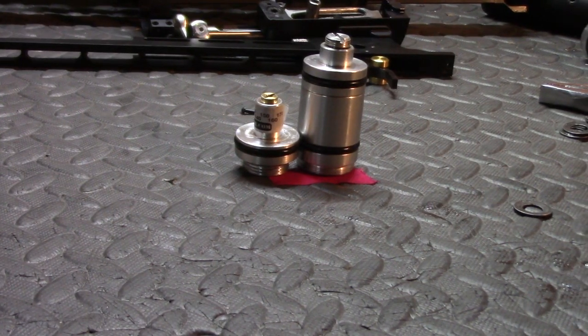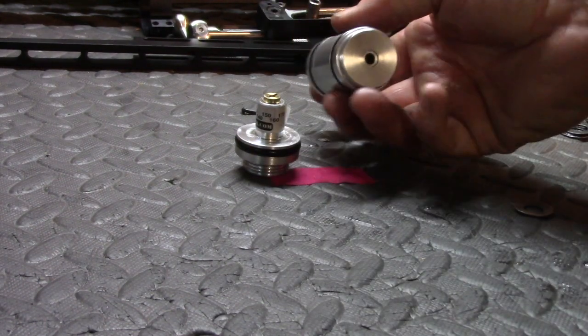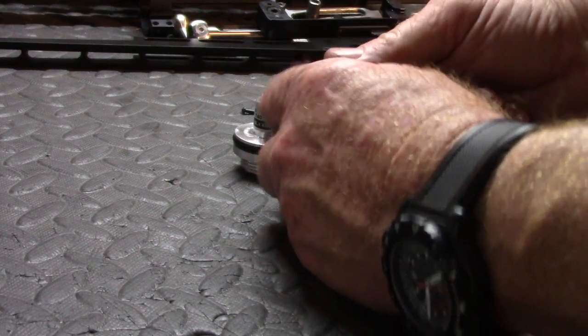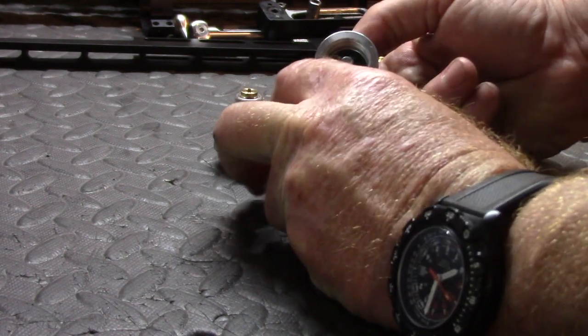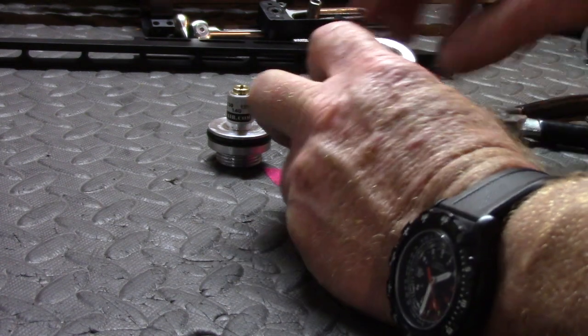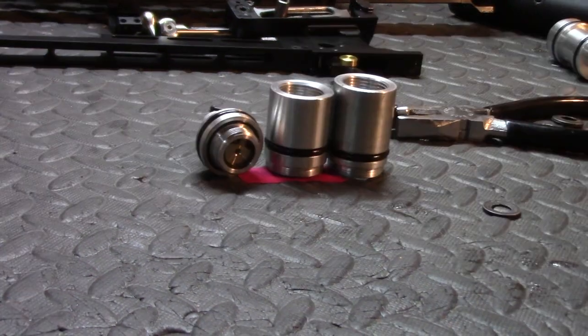Okay, so looking at the difference between the Edgun regulator and the Huma air regulator, you can see that there's a lot less displacement in the air tube. This entire piece here is the regulator, as I showed you, with the pistons inside. Now, all these pistons do is take up the free space that could be used to help push your pellet.